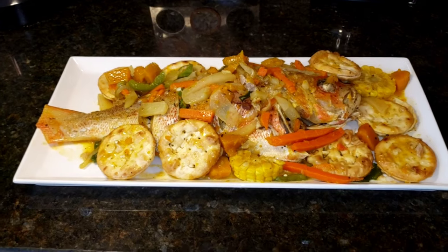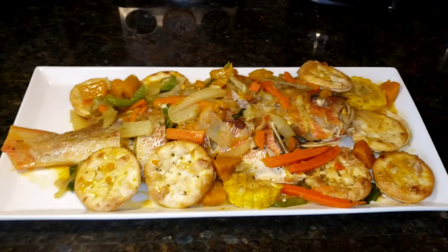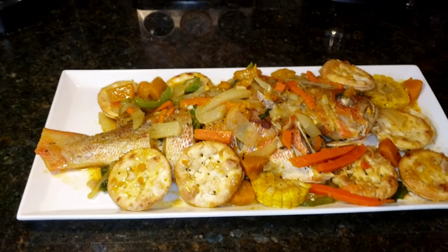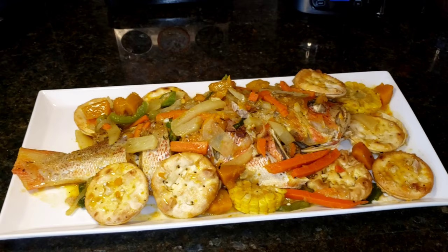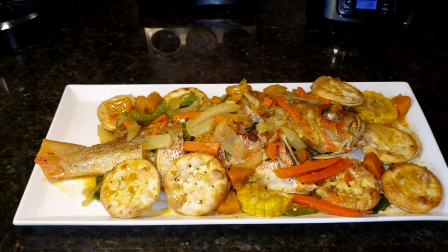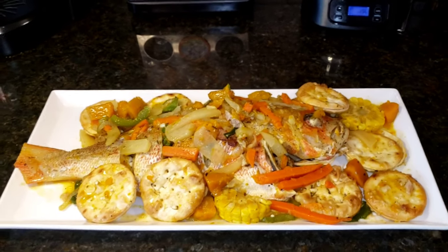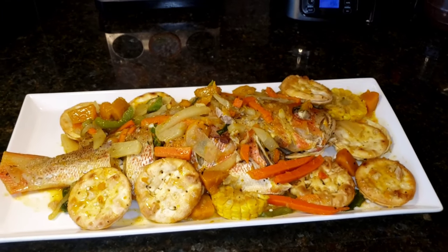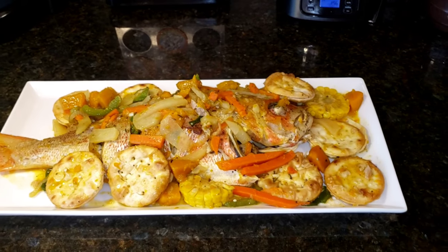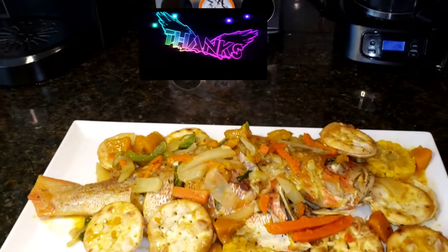All right, people. See there? I know this tastes good. I tell you, it kicks off. People, it looks so good. I'm not lying. So there you have it. My authentic Jamaican steamed fish and crackers. Yeah, people. See it there? It looks good and it tastes good.